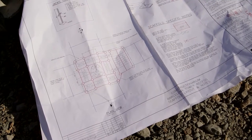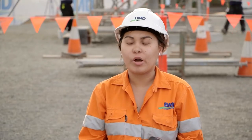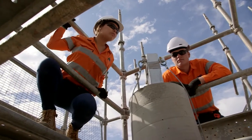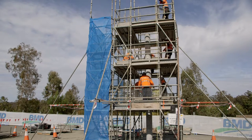The most challenging part of the Constructionarium I found was interpreting the drawings and constructing the brackets and the plates. It was really good to see the way different personalities interact as a team in a work environment and on a construction site, and the difficulties that arise and how we can overcome that as a group.